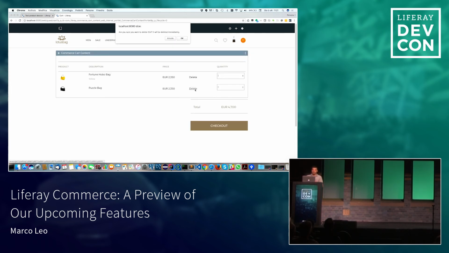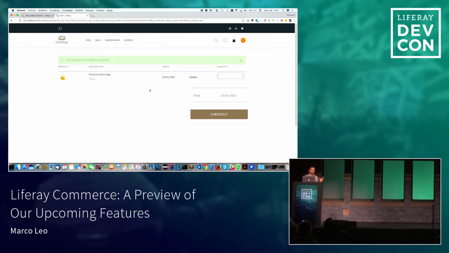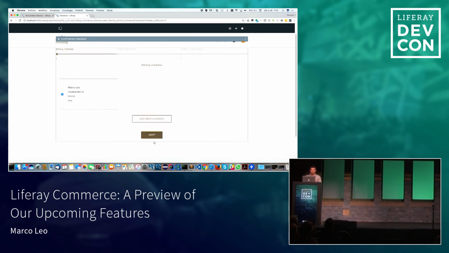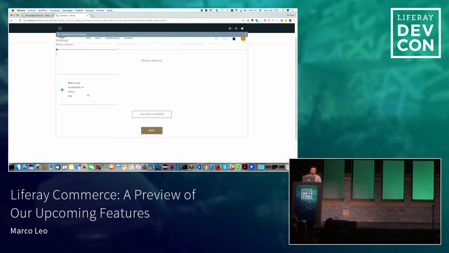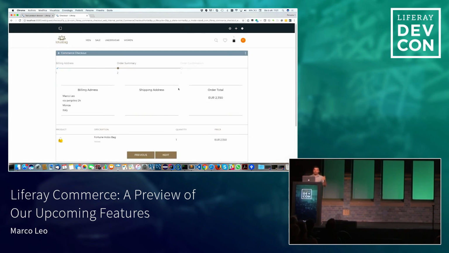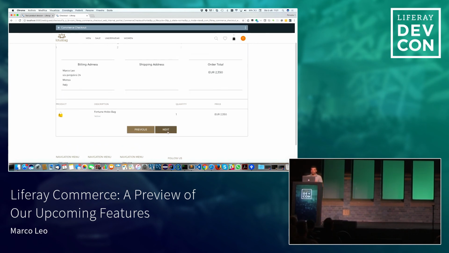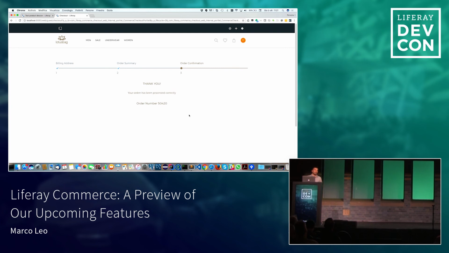So again, that is not the only unique feature. It is as extensible as our Fantasies. So let's check out. This is right now the checkout we have. We are working on new steps, but I can even add a new address or just select an address and see my summary of the order, and then I got my order.